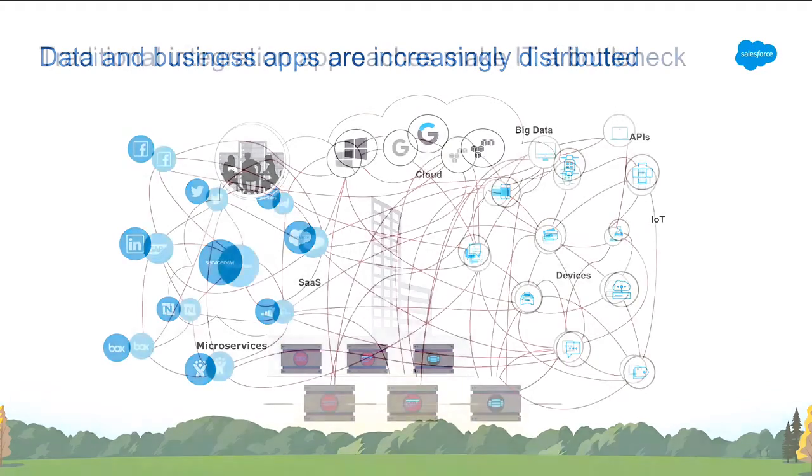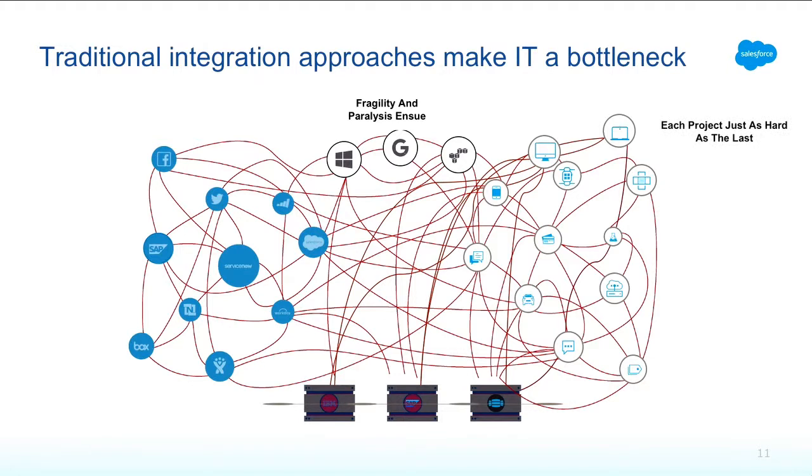Historically, the way this problem got solved was through something called point-to-point integration. I'm sure you're all familiar with this. You string together systems using Java code, you're writing point-to-point integrations, and you end up with something that looks like a total mess. It looks like spaghetti code. This picture is what we all try to avoid. It's brittle, it's fragile, it breaks, it's expensive, it's time-consuming, and it drives developers nuts. So this is the problem that Mulesoft is trying to solve.